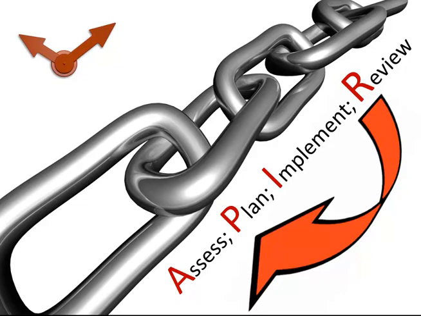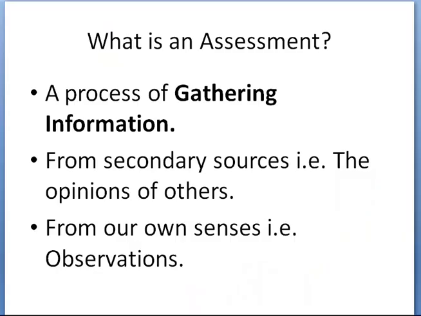So first of all, let's have a look at an assessment. What is an assessment? Well, it's a process of gathering information, and essentially it takes place in two realms. First of all, from secondary sources, i.e. the opinions of others or the written down opinions of others found in reports and previous assessments, and it can take place directly from our own senses, i.e. observations or what families say to us in person. And both of those things can contribute towards an assessment.